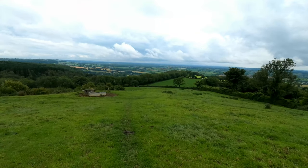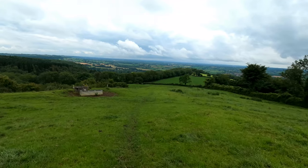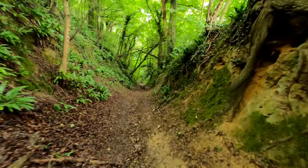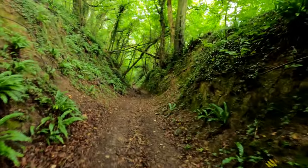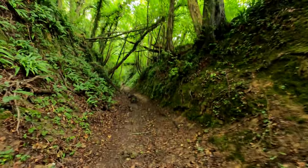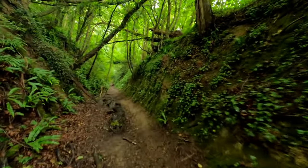Only just got up the hill, and it seems to be going down the hill. Or maybe I'm not going all the way down. Yeah, I think I'm turning here. This is a pretty amazing drovers' track on the Cotswold Round, which is also part of the Cotswold Way. So if you do the Cotswold Way, you'll be either going down here or up here.